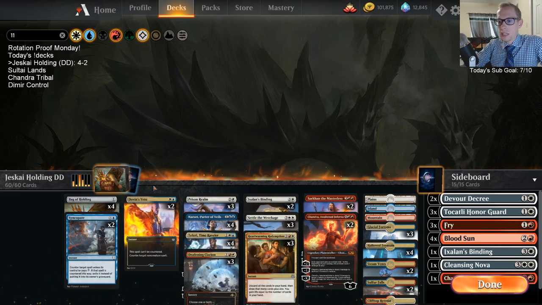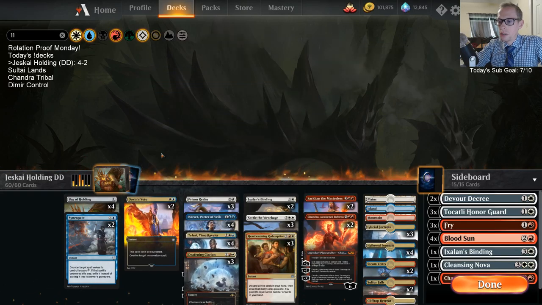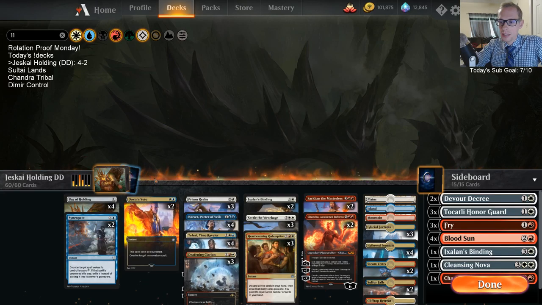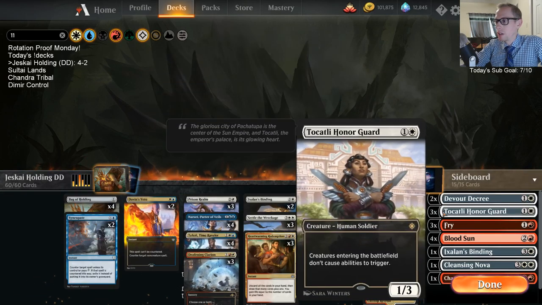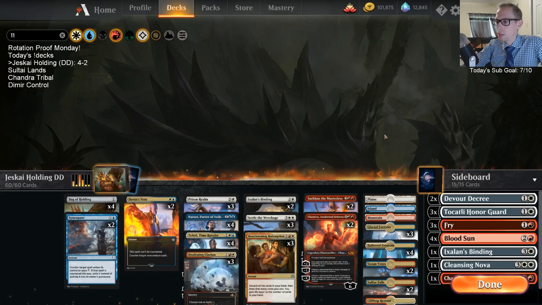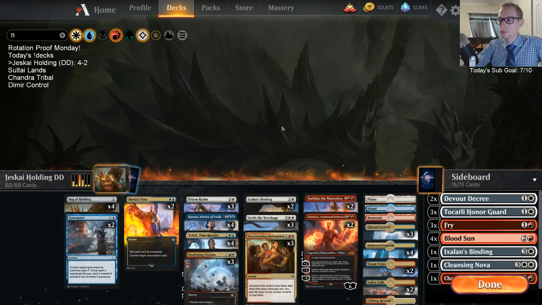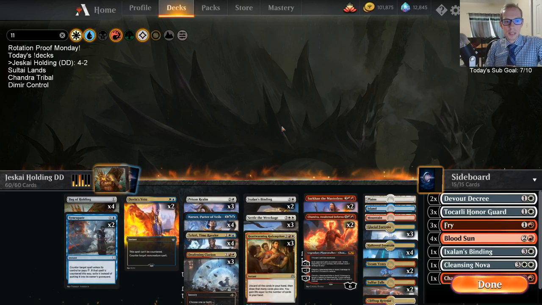Because if you need to cut the 4 Baffling Ends that you have, and your Settles and your Clarions against decks that aren't playing creatures, you need enough cards to bring in. So instead of playing Honor Guards, I'd rather have cards that are good against decks without creatures. Actually, we really don't have very much to bring in for those kinds of matchups. So basically, more Planeswalkers.